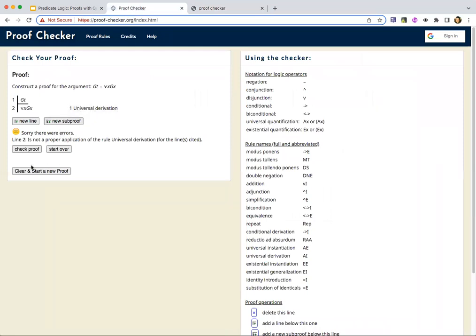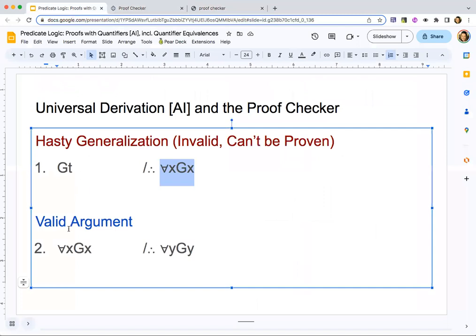So let's go back and do a different proof. We knew we weren't going to be able to prove that one anyway because it's an invalid argument. Let's prove this argument, and it should be clear that this one is valid because the premise says, given the same interpretation we've been using, everyone wears glasses, therefore everyone wears glasses. Now we know that these mean the same thing, but we'd still have to prove it using rules in our proof checker, because the proof rules don't say, well, as long as you can tell, then it's a valid step. It says use the rule to show that this series of symbols can be translated into these series of symbols using very specific, precise rules we know to be valid.